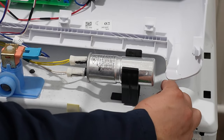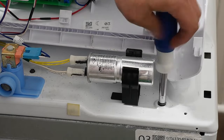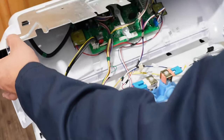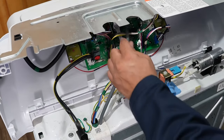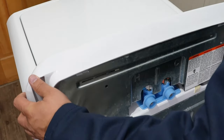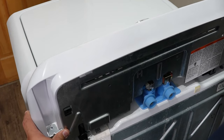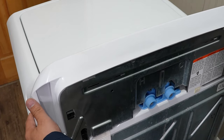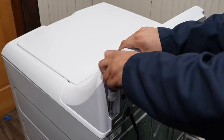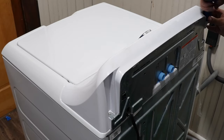Make sure all wires and the power cord are properly seated — on this washer the power cord harness needed to be placed correctly onto the lid. Once you reinstall the two quarter-inch hex head screws, make sure the pressure hose is reinserted to the board and any other wires are set in place. From here, reseat the washer control top lid onto the washer. The console rocks down diagonally and gently forward to lock into place. Once locked, insert the last two screws onto the console and you're done reassembling the GE washing machine.